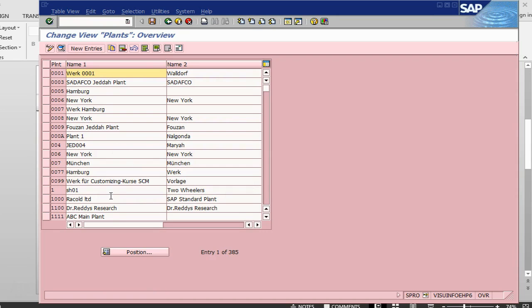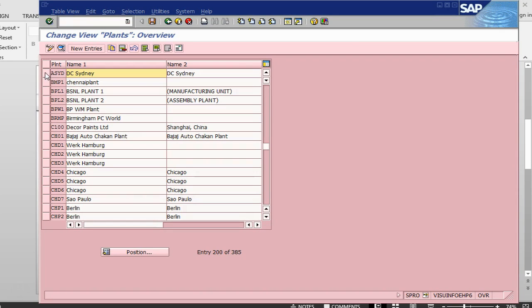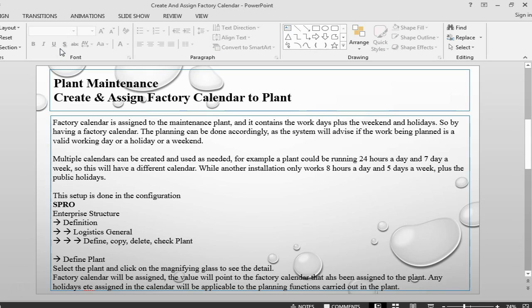Okay, so let's pick up a plant. Let's say this is a plant that I want to look at, Sydney DC, and then I will go into details. So what I've done is I've gone to the plant, clicked on the magnifying glass to see the detail, and then we can see here the factory calendar has been assigned.